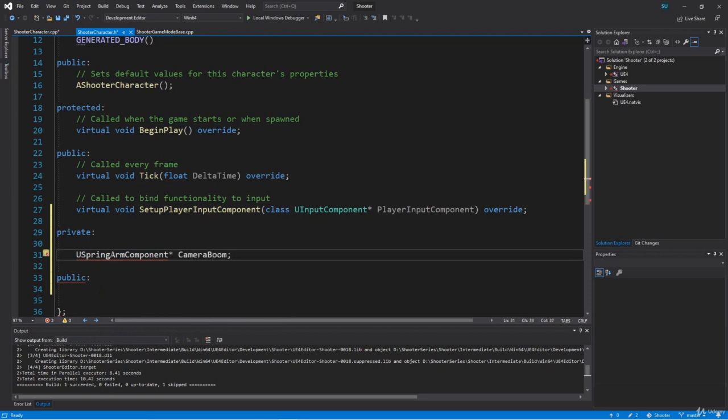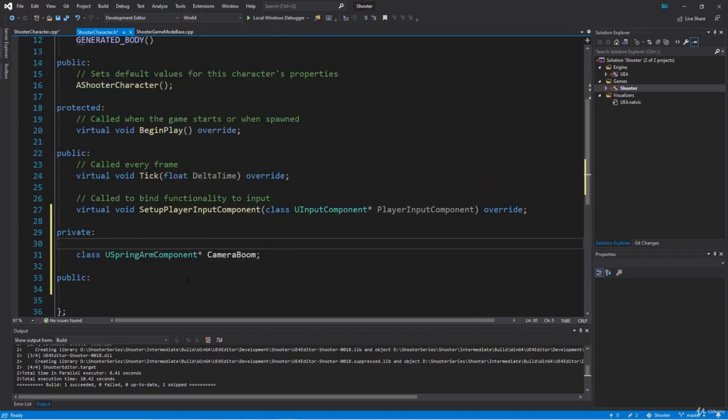Now notice the compiler doesn't recognize USpringArmComponent. And I don't want to have to include the USpringArmComponent's header file in here just so that the compiler recognizes it. Instead, I'm going to forward declare it using the class keyword. By forward declaring it, we're making a promise to the compiler saying, don't worry, this class does exist. You just don't need the header right now. Later on in the .cpp file, when we actually use it, we'll include the header file there. So thanks to forward declaration, we can save on the size of this file without needing to include unnecessary headers.